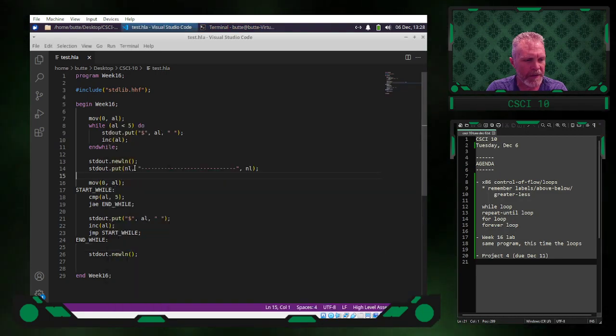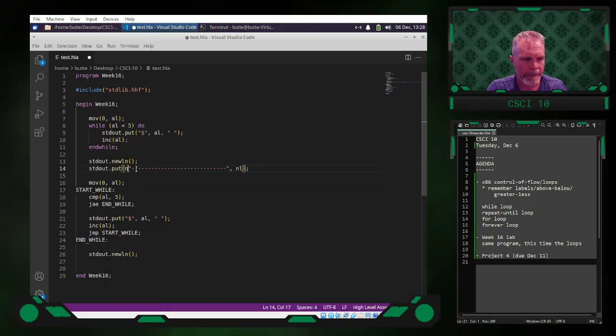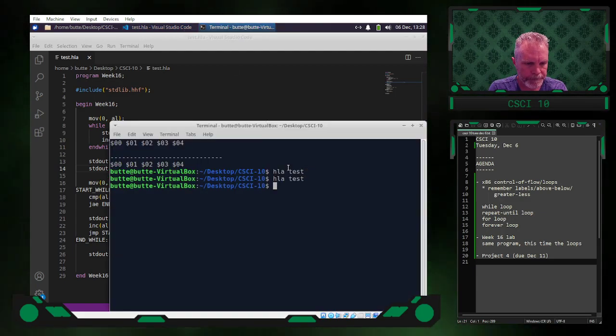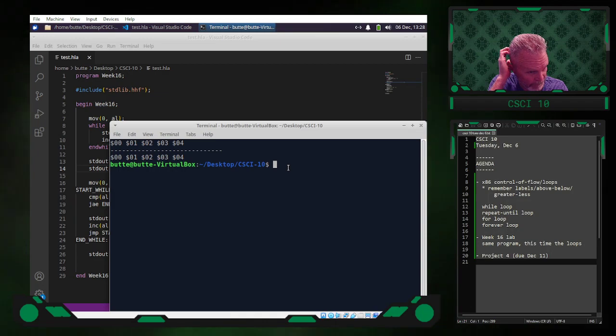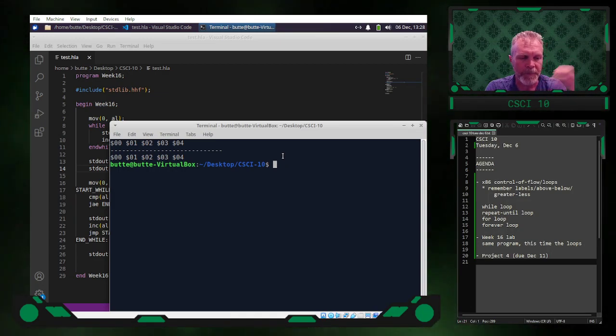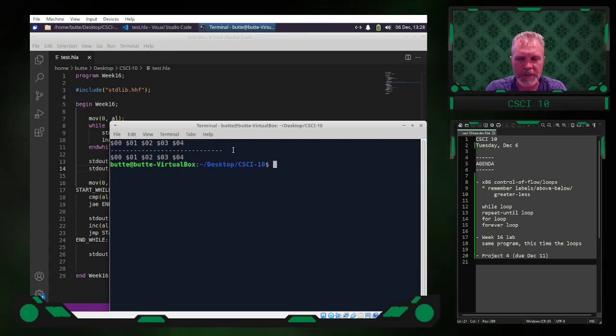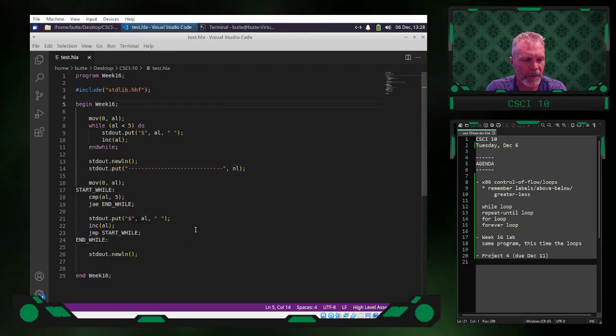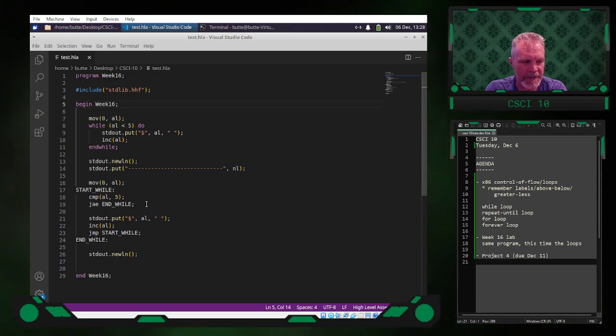Now I don't like the extra new line. All right, there we go. So that's the high level while loop and the low level while loop producing the same result, which is a confirmation that it's probably correct. So no big surprises there.